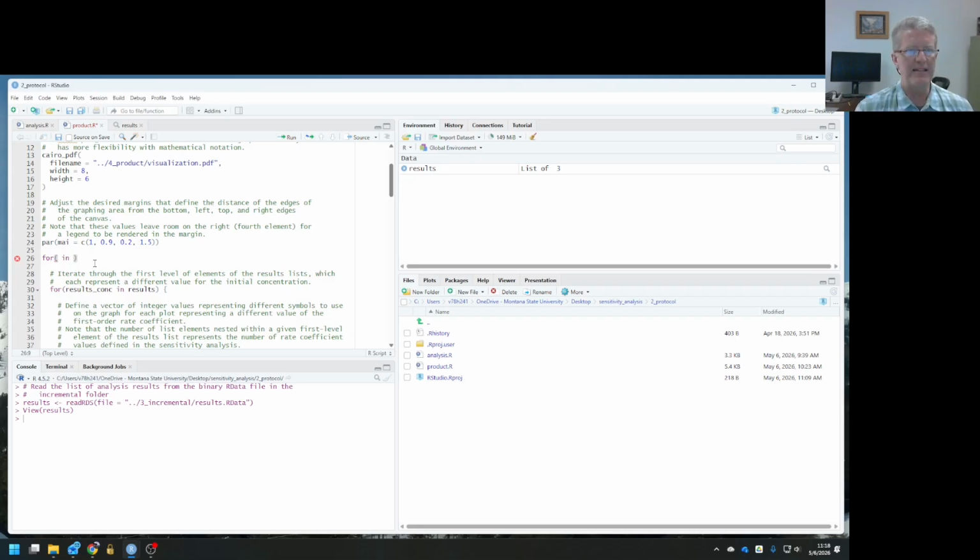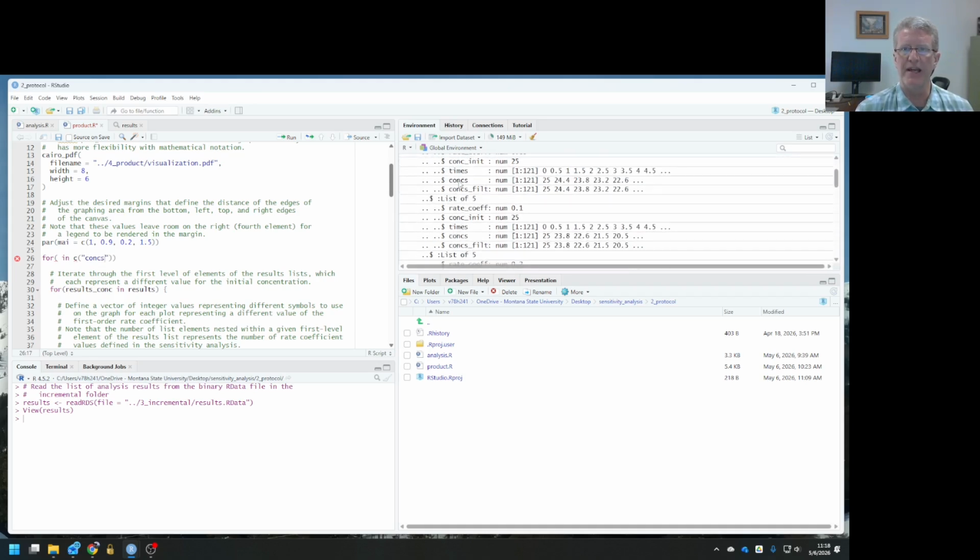So it makes sense that at one time through this loop, I want to have the name of the element for concentrations, and another time through the loop, I want to have the name of the element for the filtered concentrations.